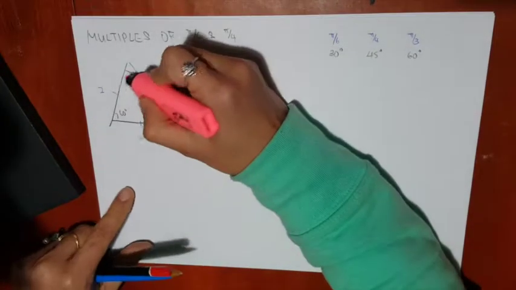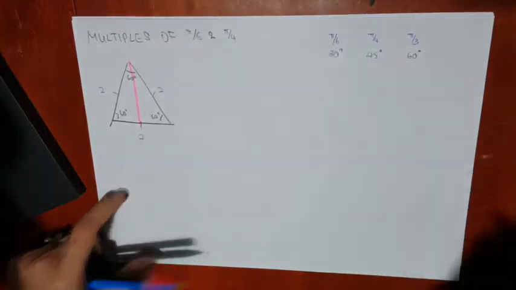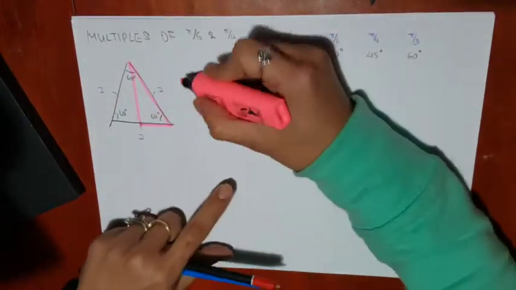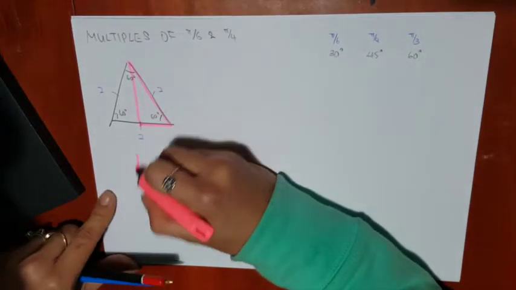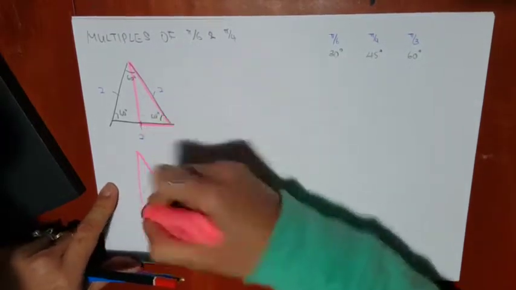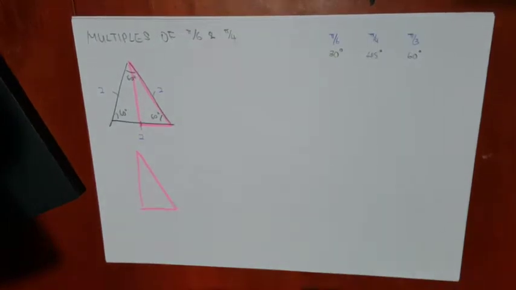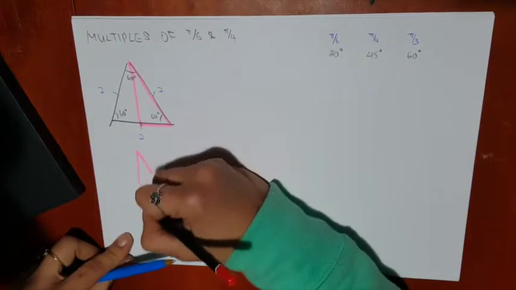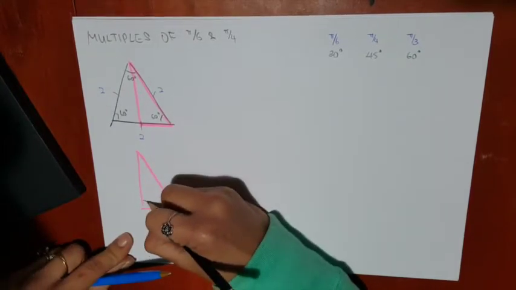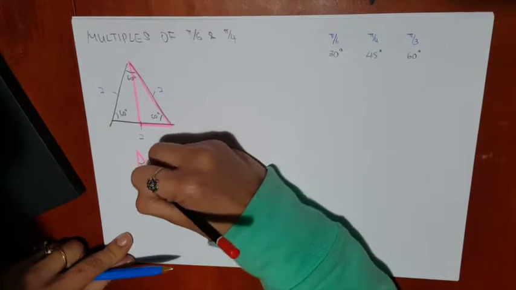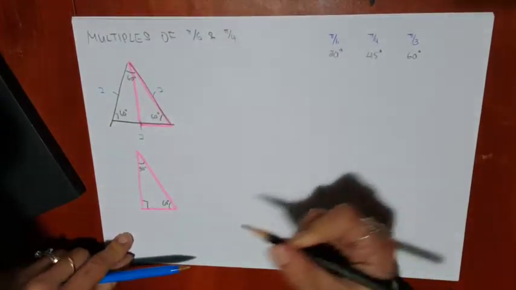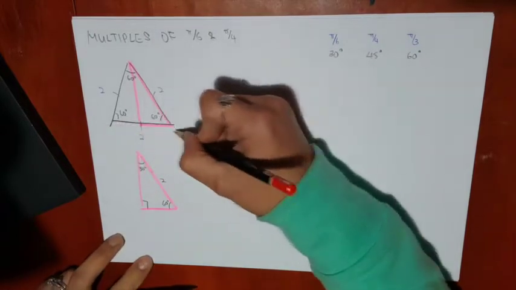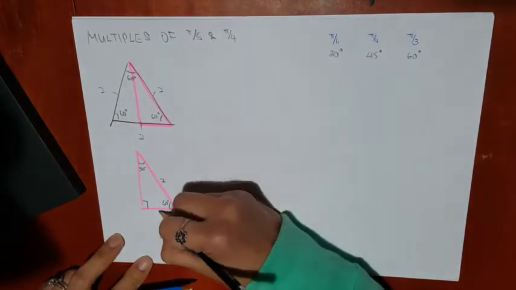So now if I decide to just cut the triangle in half and take out maybe this bit. So let me just transfer this to here, hopefully it looks the same. Copying down this angle, which is 60. If I take out half of this, this will be 90 degrees and this will be 30 because this is halved. And if this is 2, this will be 2 as well. And if this is halved, initially this is 2, this will be 1.